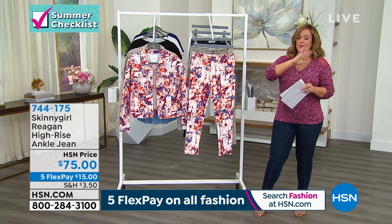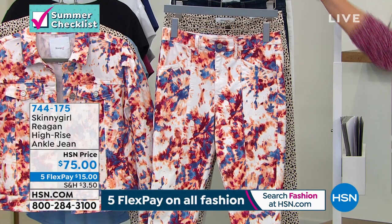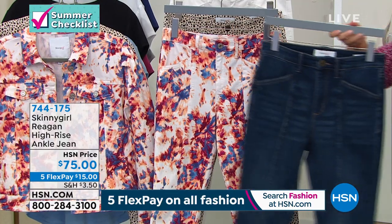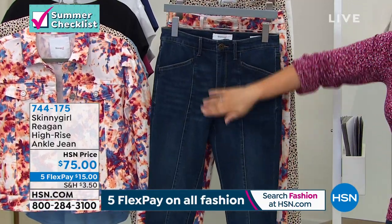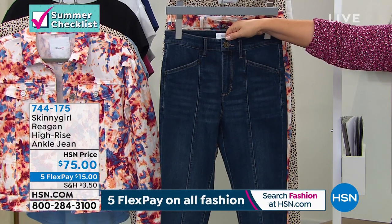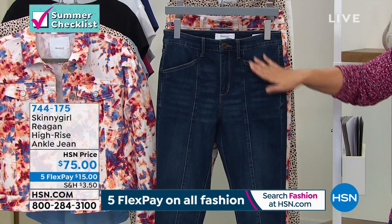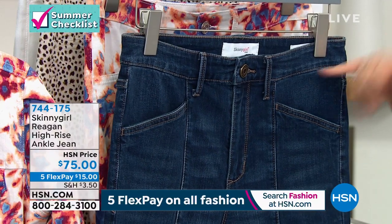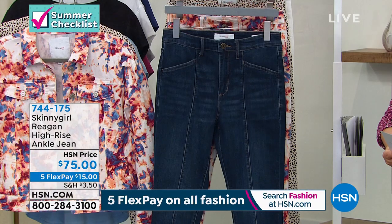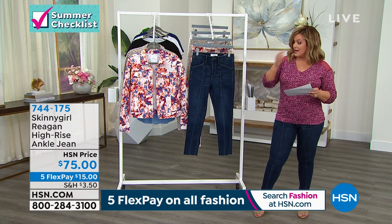I own Bethany's jackets — they are fantastic. I have it in the wine color; it's one of my favorite pieces. Take a look at the matching jean. The jean is just as good and stretchy. This is the jean I'm wearing. I'll put the indigo in the front, Bethany, so that you can talk about the details. This is a little bit more high-waisted, which no matter how thin you are, it just makes you feel better — it makes you feel smoothed out, tucked in. Very cool details. Super slimming front seams which make your legs look longer. Sizing goes 24 through 32, and in women's 14 through 28.